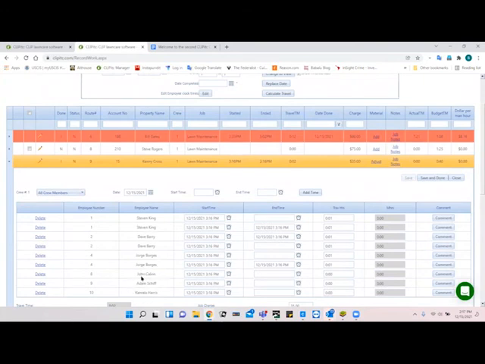So here are the 3 we added. Here are the 3 that were already there, and they have one start and stop time for the first part before they paused it. Then after they pause it, add the others and start it up again, they now have a new start time that will then close when they finish the job. So that's how you would manage a job that has more than one crew. You keep it under one crew, but just add the crew members from the other ones to that crew for that day.